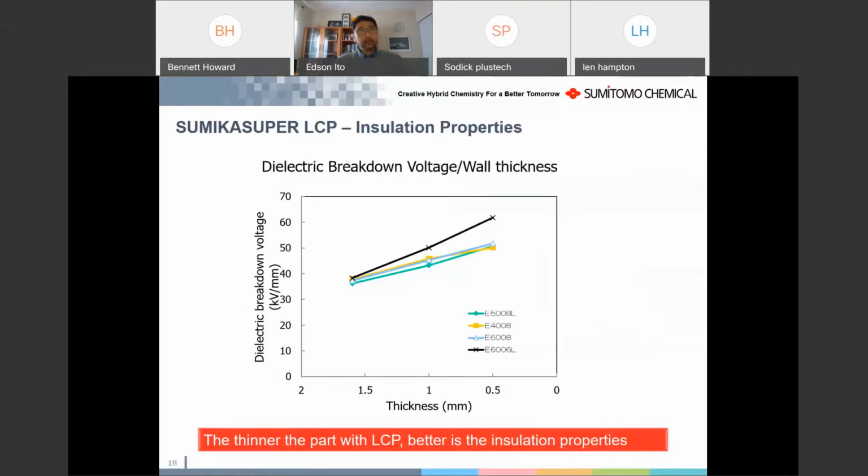The other part is to make sure that the other characteristics of this component will hold the same. So in many cases, we always recommend reducing the wall thickness of the part. It's not just because it makes a huge business case in terms of cost advantage, but also because it's going to make the part more robust. But at the same time, when we recommend that, we take very good care of understanding and testing those concepts to validate that idea.